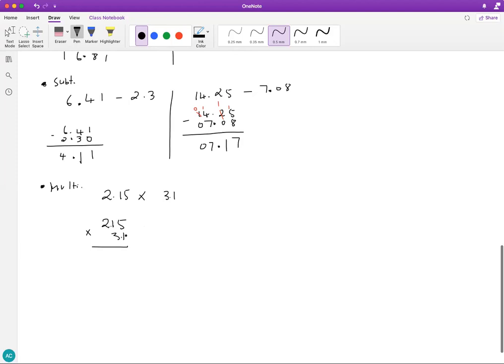So we're going to start with this one. We're going to multiply it by all these. So 1 times 5, 1 times 1, 1 times 2. Then we go to the second one and multiply it by all these 3. So 1 times 5 is 5. 1 times 1, 1. 1 times 2, 2. We finished with this digit. We're going to move to the next one and repeat the same thing. So we're going to times 3 by all these 3 digits.